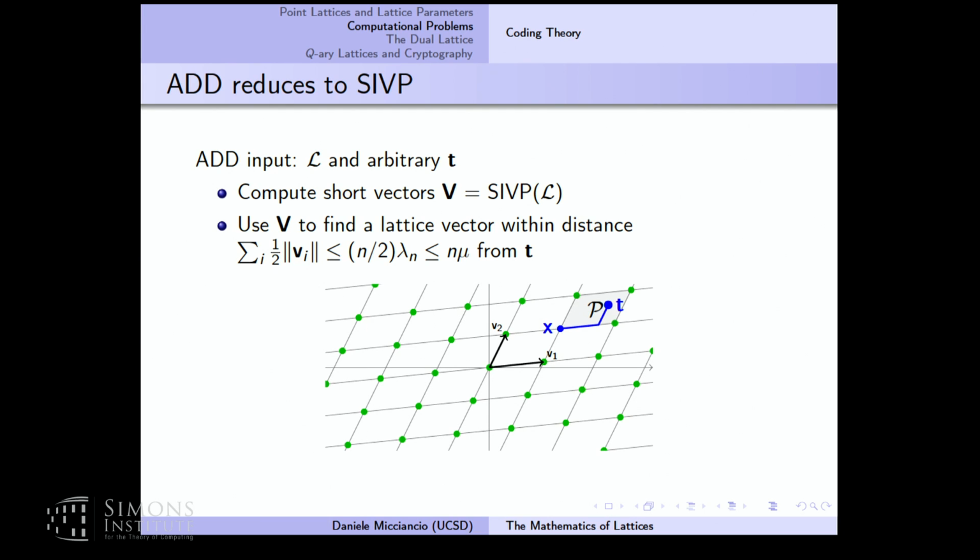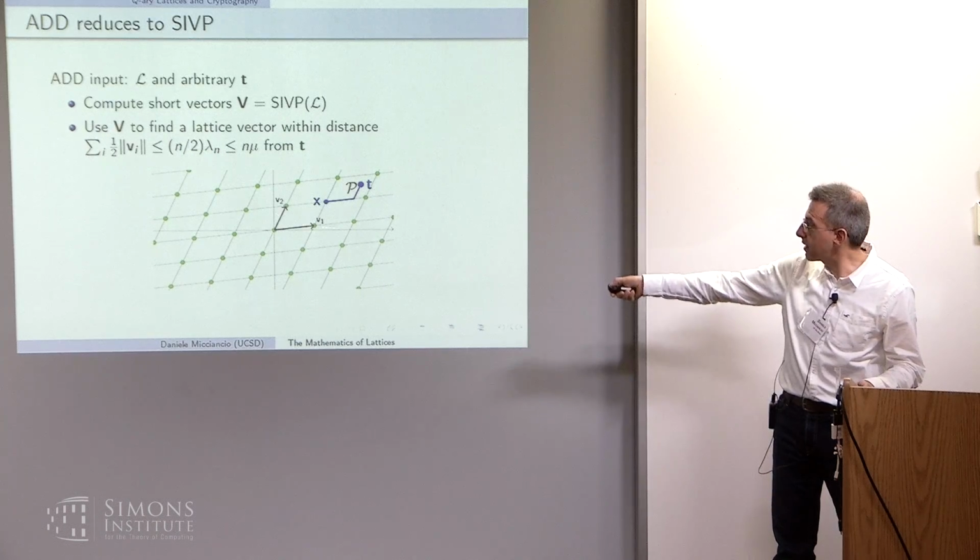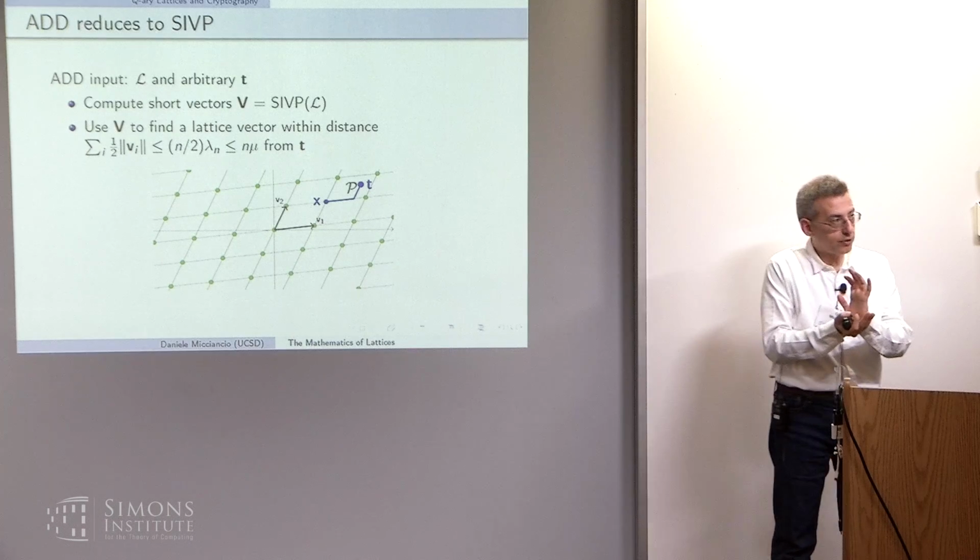So you are given a lattice L and a target T. What can you do to find a point in the lattice which is not far away from T? You can first solve the shortest independent vector problem in the lattice to find n linearly independent short vectors. So this will tile the entire space into regions, and then you can round your point T with respect to these regions. Once you have a good basis, you can just compute the coordinates of T with respect to the V1, V2 basis, and round the coordinates of T with respect to it. And this will always give a point in the lattice which is within a distance of at most the diameter of the fundamental region. And if this fundamental region is defined by vectors of length at most lambda n, then the diameter will be at most n times that. If these vectors are orthogonal, it would be square root of n.